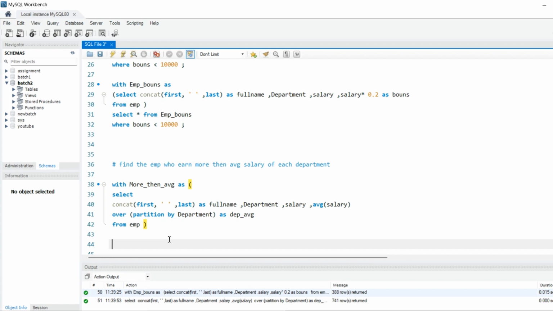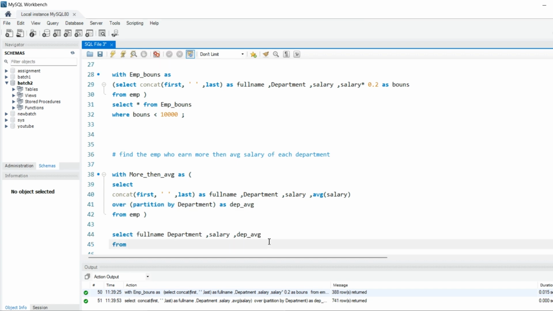in each department. For that we have to use something else, right? So here I will write a new command, like select. I will write the full name directly. I'm not going to use the first name, last name. You can do that also, but I will write the full name directly. Then I will write salary. Now I will not write the average salary. I will write department average. Why? Because here we already did the partition. So that is why I am using that.